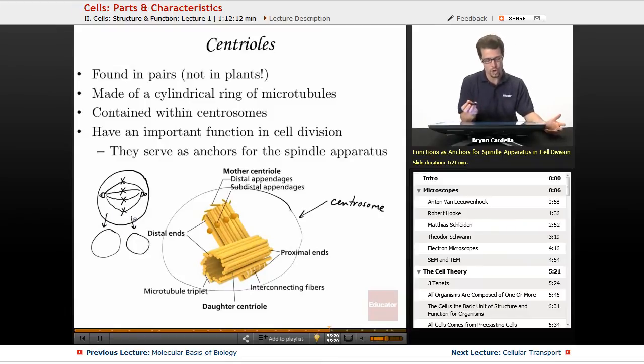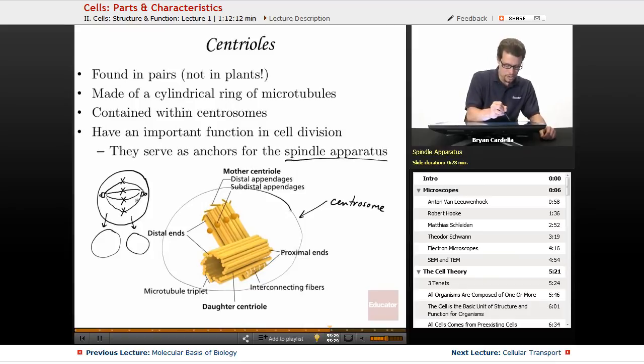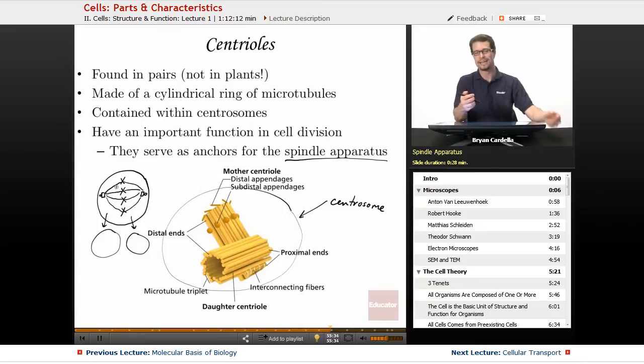eventually. So that's a very rough drawing, but showing you how these participate in cell division, and they're anchors for the spindle apparatus. This term is describing what I drew here. This is the spindle apparatus that allows those chromosomes to be pulled apart. In terms of the cell city analogy, I don't have a representation here for centrioles. Just know that they really serve an important function when it comes to splitting apart chromosomes, particularly in animal cells.